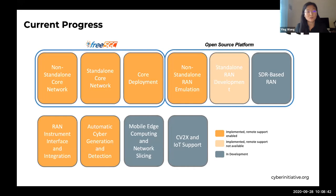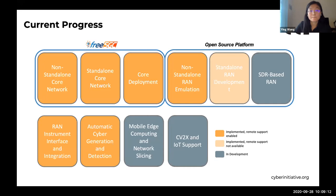For items close to true applications, we have been working on cybersecurity attack generation and detection, which are fully operable, and we are adding new features as we progress. Two other parts — MAC and network slicing, and V2X and IoT support — are works in progress. Now I will let Adam talk about the end-to-end architecture and the RAN part of our testbed.